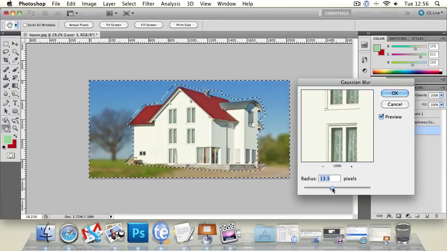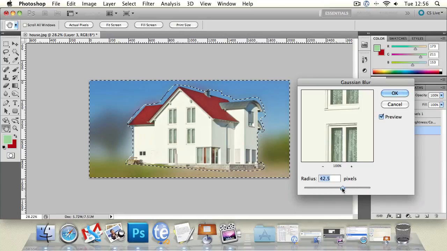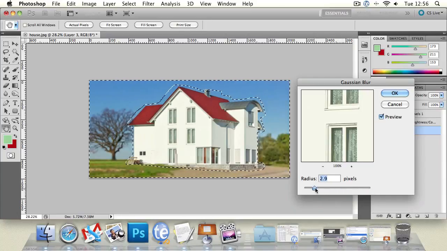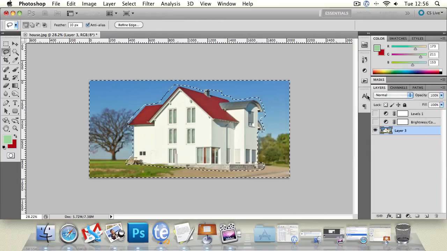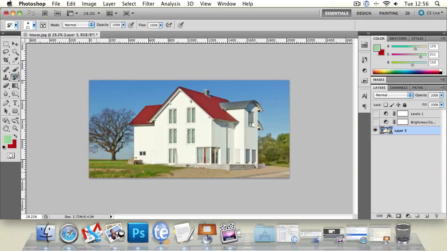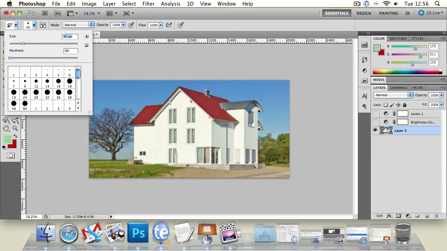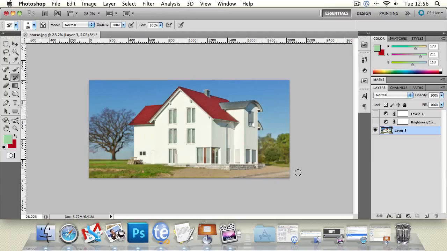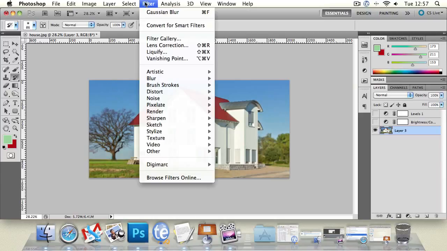So we can actually change now, you see, the blur of the background. We can in effect separate the house a little bit from its background here. We could then do a history brush on the bottom here just to bring these back into sharpness. So we can create a kind of faux depth of field, which is a really interesting effect to be able to do. So that worked pretty well. So that's what filters are really. They are literally filters you can apply over your image to create all kinds of different effects and appearances.